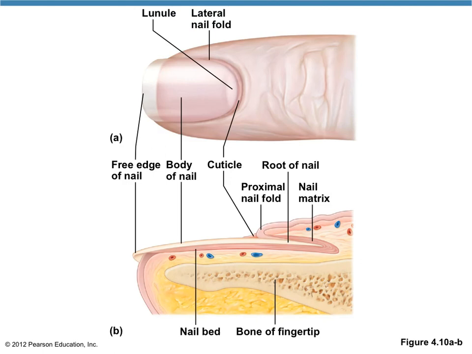In this diagram, you can see how the nail grows, right? The free edge is where you cut your fingernails. The body of the nail is the part where, if you like to get your nails done, you paint, right? At the base of your nail, the half-moon looking structure is called the lunula. The cuticle resides at that proximal nail fold, and it protects the growth zone of the fingernail. And where the nail matrix is, you can see that's where new fingernail is being produced.